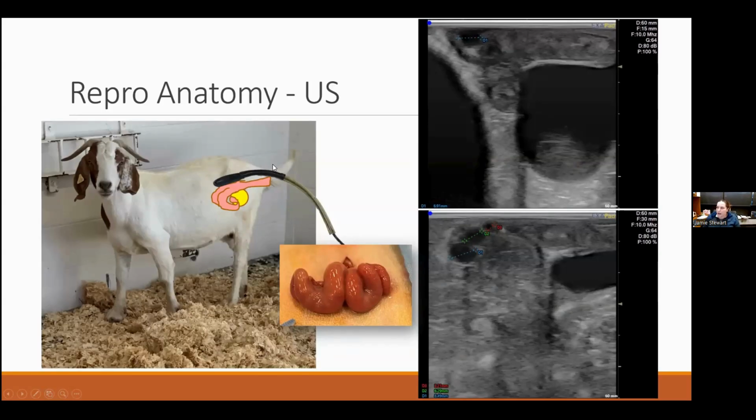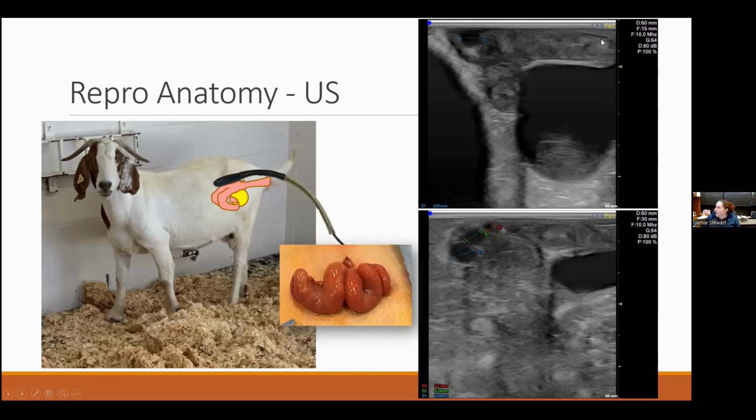And then this is just if you're interested in what it would look like on ultrasonography. So this is how I do ultrasonography of the reproductive tract. Especially if I'm looking for issues with infertility, I do transrectal. I just put it on a little rectal introducer. So basically we're going in the rectum, and it's nice because you're sitting right on top of the uterus. So it's like when we're doing the cow, how we palpate them, except we're just doing it with an ultrasound. And this is what those images would look like.